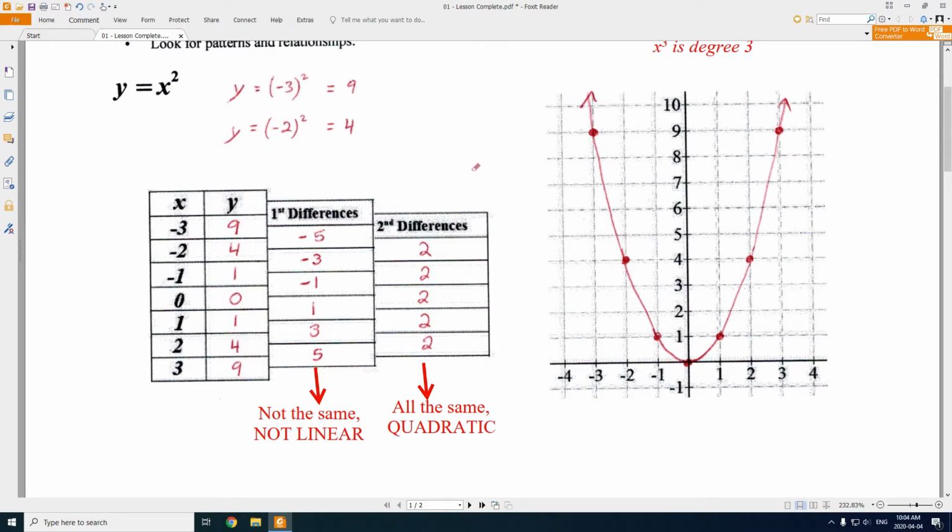Okay, so those are some of the big ideas we have so far. Quadratics involve an x squared, they're a degree 2 equation. If you calculate the second differences, they're always the exact same number. All right, so at this point, you might want to pause the video and see if you can try the next one out on the page here. And then we'll go through it in a second.